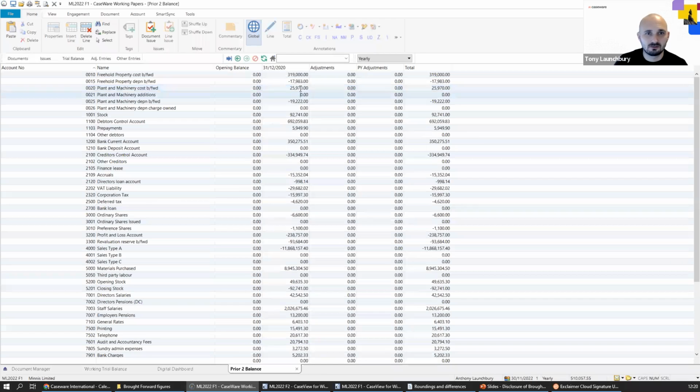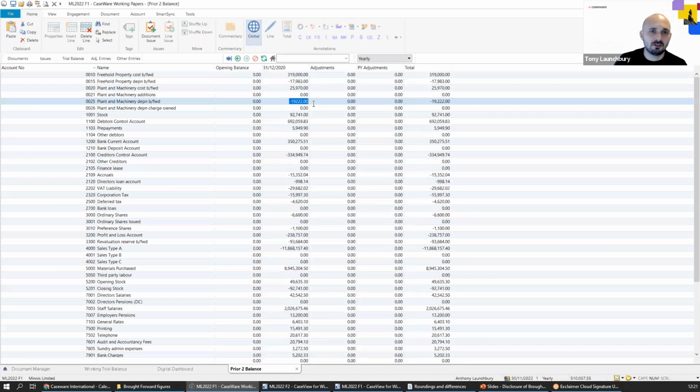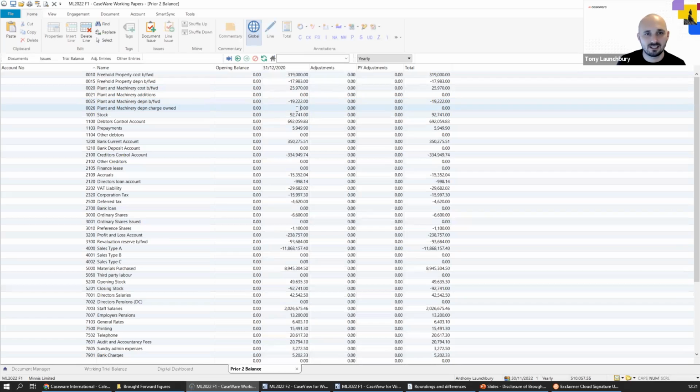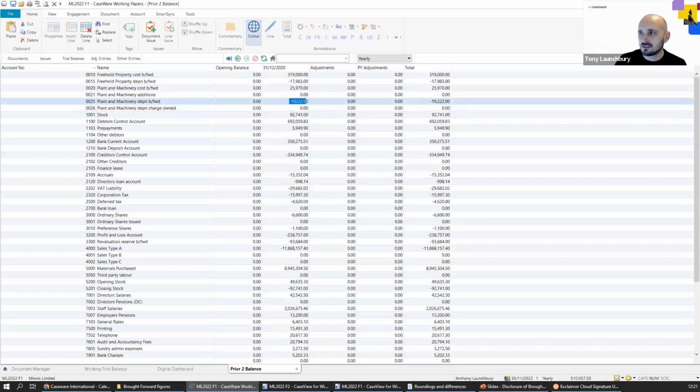That's fine, sorry. It's not the cost we need to update within the prior year 2. It's actually just the depreciation. So this depreciation, if you were looking at it, wouldn't just be a brought forward depreciation in prior to, let's just say, the first year. But in this case, we're going to assume it's not the first year. There was data prior to that, maybe in 2019, 2018, and so on. So I need to update this figure, so that figure would have a depreciation charge in it.